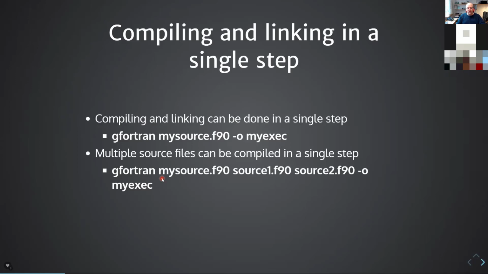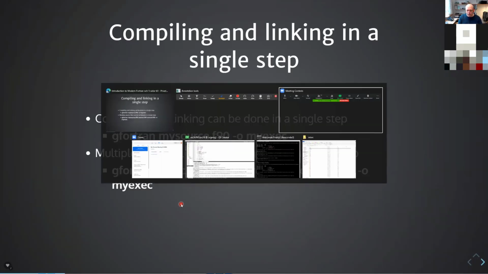You can also add multiple source files to your command line to create an application from several source code files in one go. So that will do both the compile step and the linking step in one single step, which can be convenient if you want to compile something. I wanted to show how that can be done.